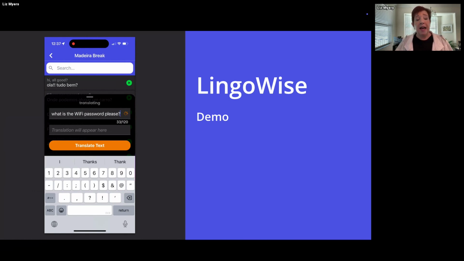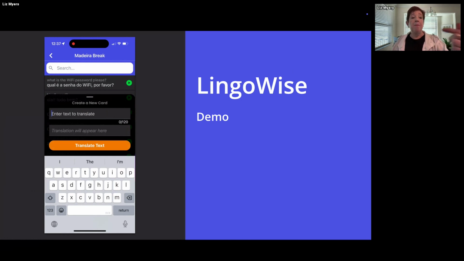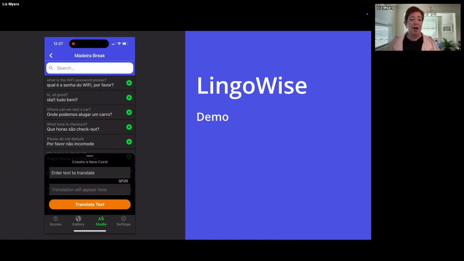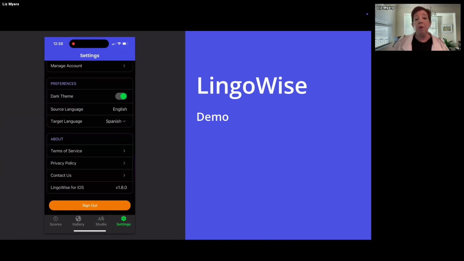And just like that, the server takes a moment to warm up at first, and then you get your translation and your audio clip made dynamically there for you. It appears at the top of your list of your cards. I don't know if you could hear that, but we heard a native Portuguese speaker, a man, pronounce that.